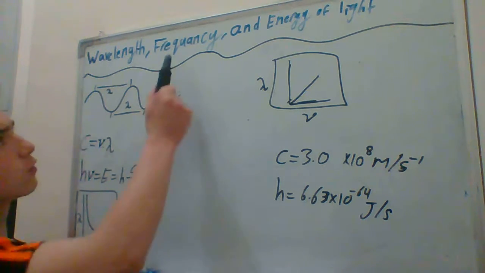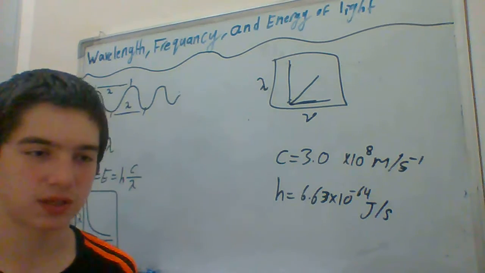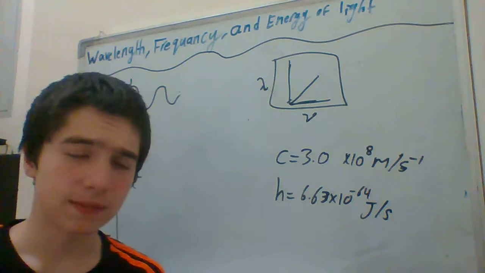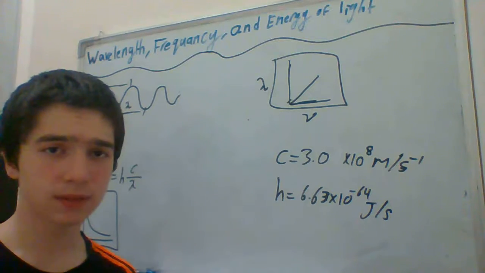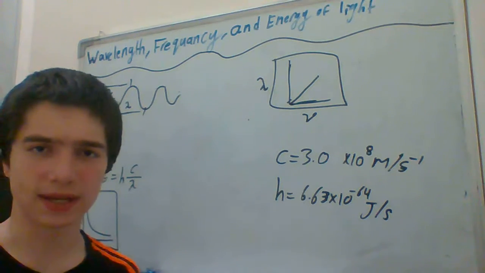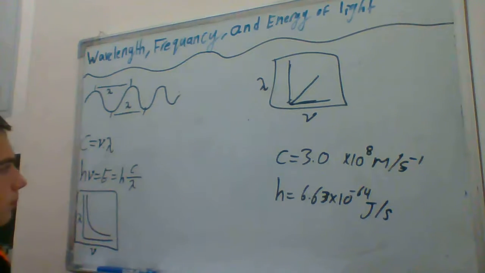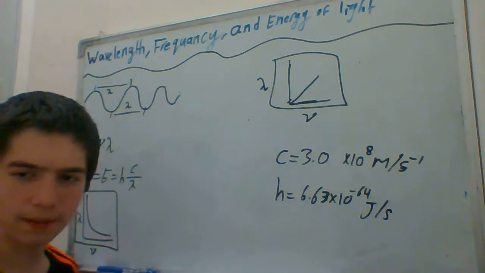But what about frequency? What does frequency mean? Can you just guess what it means? You're right. Frequency is just the number of waves that pass a point in space each second. That is the definition of frequency. Well, what about the units or the symbols that we write for them?